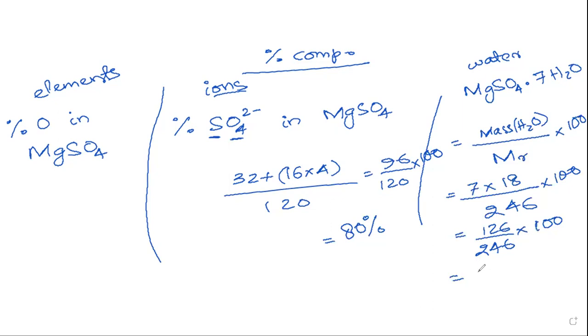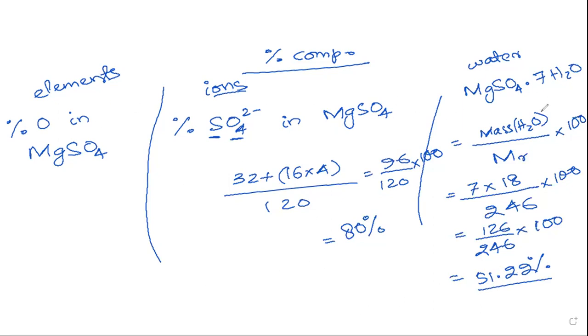Is it 48 point something or 49 point something? It's 51.22%. All right, good. 3 significant figures are good enough. So you may write it as 51.2%. If you're going with 4, that's good. But anything less than 3 significant figures is not good. So never round it off to 51.